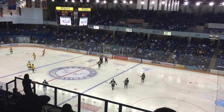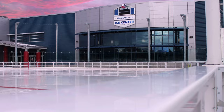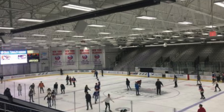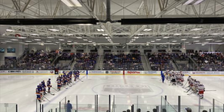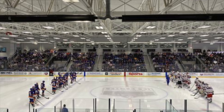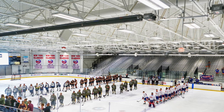Moving on, we have the Northwell Health Ice Center, home of Long Island University. It is also home to the New York Islanders of the NHL — this is their practice facility. It was built in 2014. Online it says it just has a capacity of 500, which is definitely a lie. I'm betting this arena probably holds closer to 2,000, since you do have seating on both sides — chair back on one side and bleachers on the other. Overall, I think it's a great little rink. You got a nice video board, it's new, works out great.